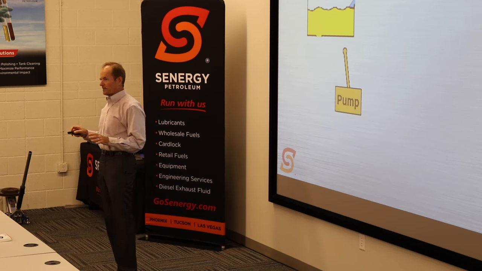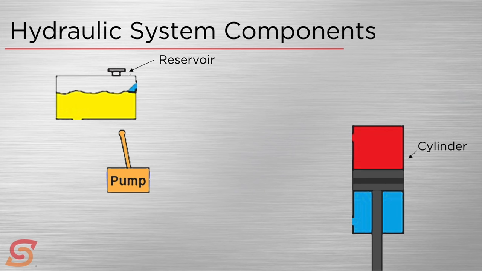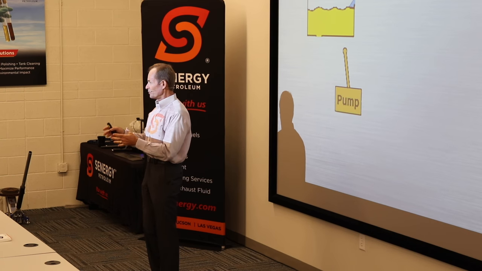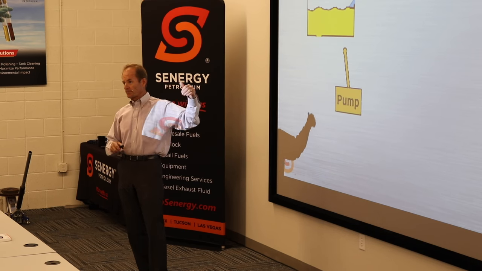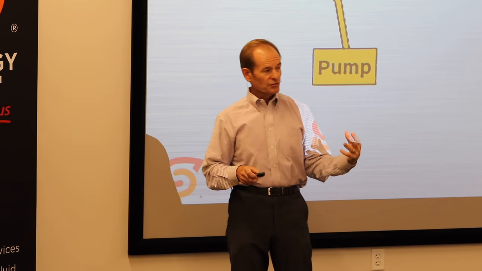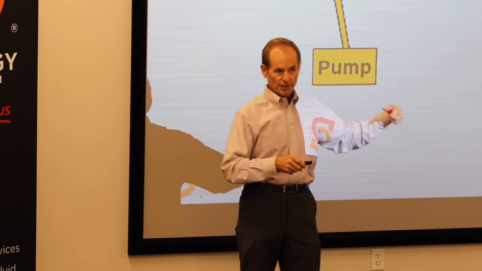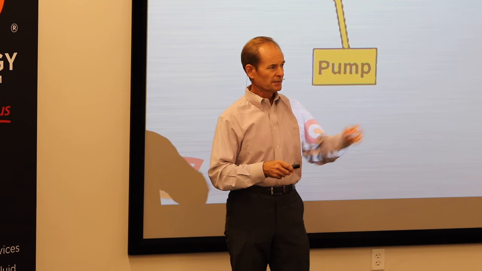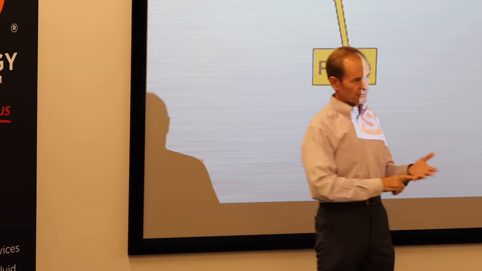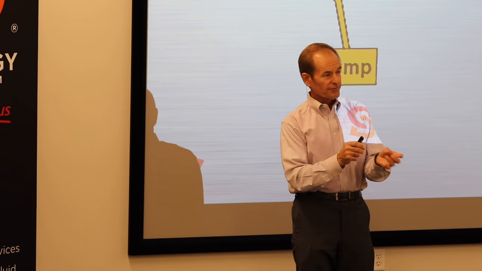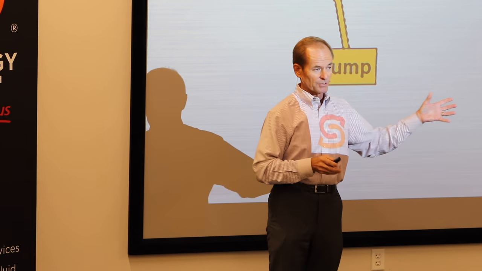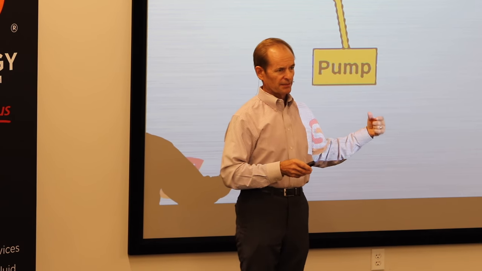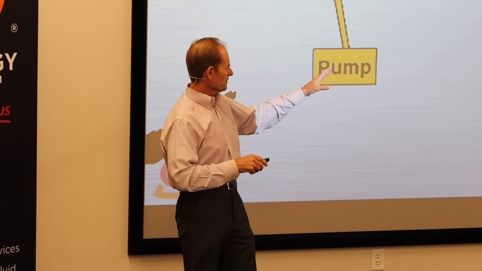The third part of our system is the actuator — in this case, a hydraulic cylinder. This is where the useful work gets done; this is where we're trying to make something move in one direction or another. In the case of a cylinder, you're getting some sort of reciprocal motion — up or down, back or forth. The actuator could also be a hydraulic motor, which takes fluid pressure and motion and turns it into spinning motion. Using a combination of hydraulic motors, pistons, and various lever devices, you can get any kind of compound motion you want.